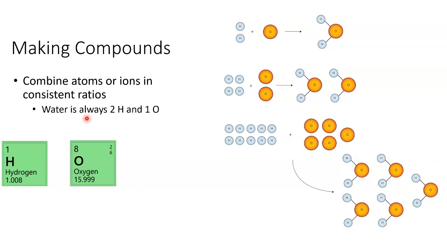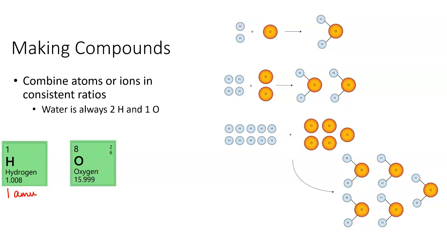Well, if we have a ratio of the number of hydrogen atoms to the number of oxygen atoms, we could do the same thing with mass. So hydrogen has a mass of 1.008. This is the average atomic mass based on the distribution of the various isotopes, remember. So if we were to think about a single atom of hydrogen, it has a mass of 1 because it is just a single proton. So we're going to say 1 AMU.